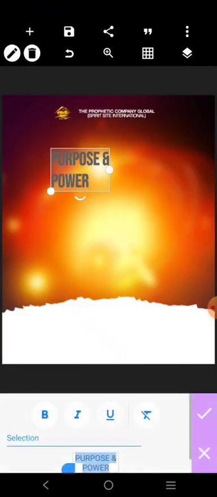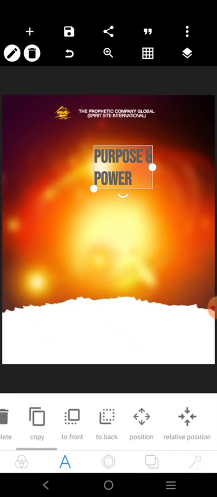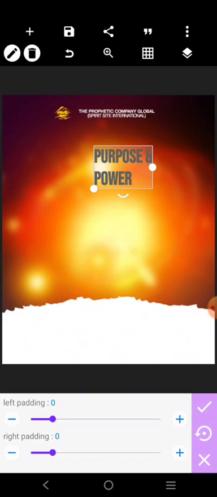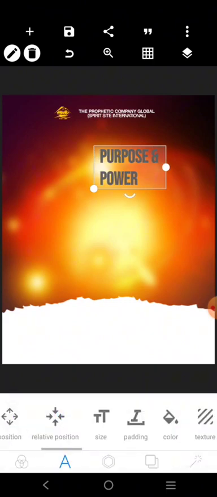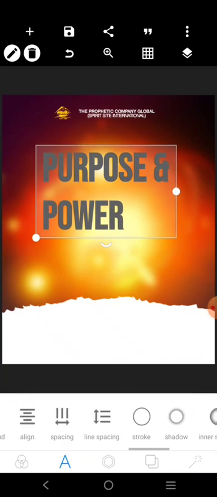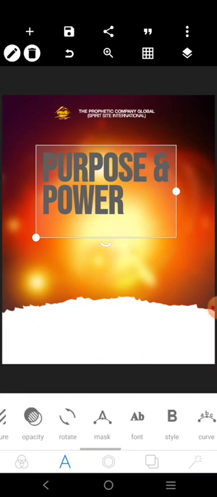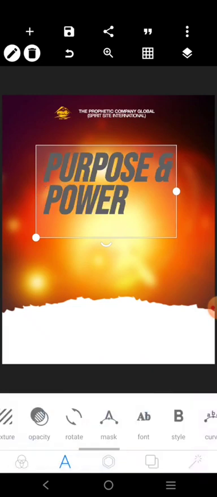Make it bold like this. Then we'll go over here. I think it's Behance, the brush this designer used. So we would increase it and then we'll come over here and close up the line space like this. Okay, then we'll go over here and internalize it just like this.